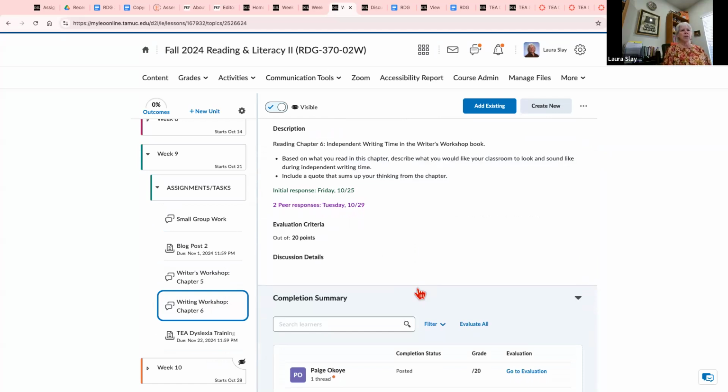Describe what you would like your classroom to look like and sound like during independent writing time. Oh, maybe there's a correlation between something that you're learning and this. We'll see if there's any relationship between your blog posts and what you're going to do with independent writing time. And I want you to include a quote that sums up your thinking from the chapter. Maybe you start with a quote. Maybe you want to talk about the quote.